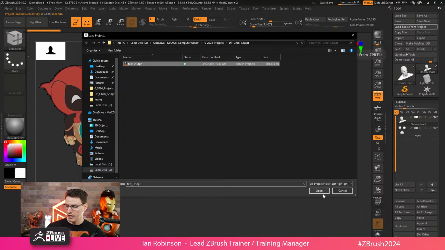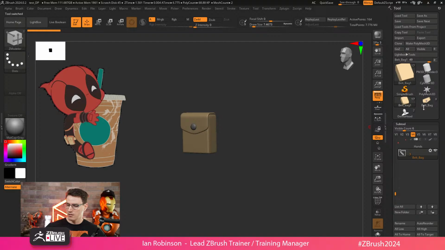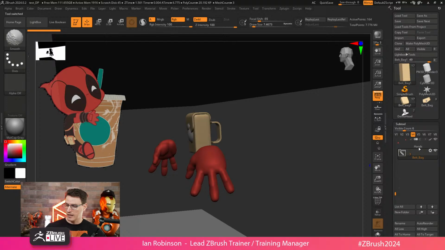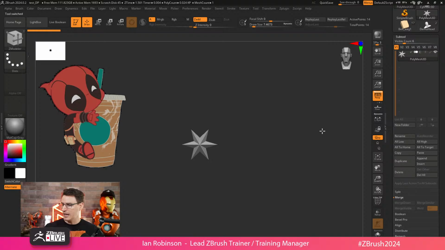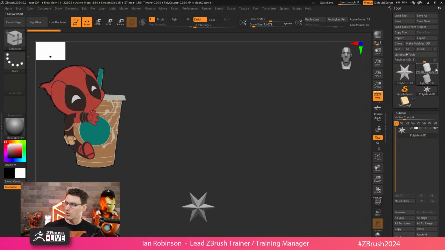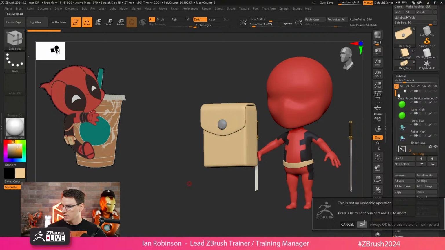If you watch real quick, here is still my demo head, but it also loaded this version and this version, which had my little bot and also had my Deadpool character over here. So this is how you can come through and get everything sent over together. And then boom, you're good to go. And of course, if there are things that copied over that you don't want, you can just say delete all on the object that you have. It will delete everything. Like, I don't want this demo head. So boom, just like that. Or we can just open up our ZPR, and boom, we're right back to where we started. And of course, let's go ahead and delete all here, grab this guy, and then say alt save, and that will save that.